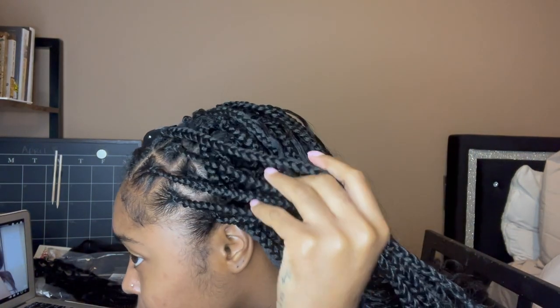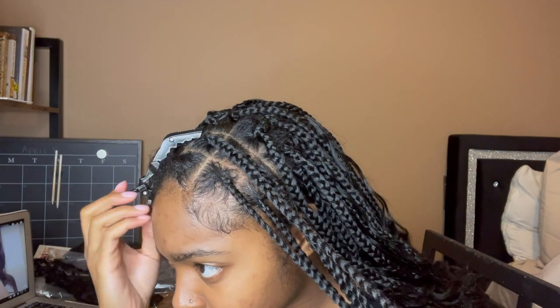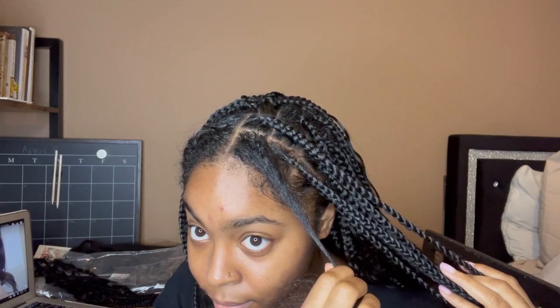Y'all see how good and how cute these are turning out? Like, oh my Lanta, I was so pressed. So I'm gonna give y'all some tips and tricks.